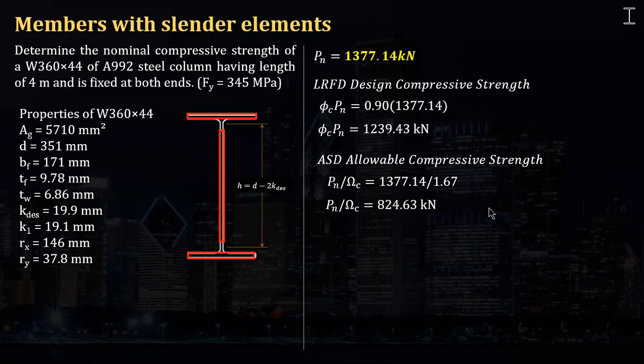Whether the sum of the service compressive dead load and service compressive live load must just be 800 or less, or 820 or less, okay? Or the factored 1.2 dead load plus 1.6 live load must be less than this, let's say just 1,200. So ganun yan, in order for that to be safe, based on LRFD and ASD. So that's it. That's how to calculate the compressive strength for a wide flange or any I shape, S shape, HP, M or W shape that has a slender web. Okay, so just follow this method.